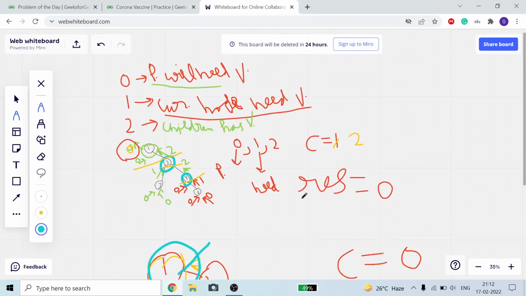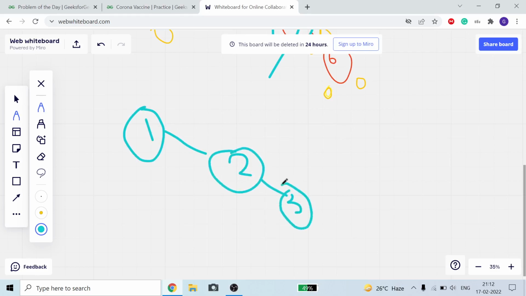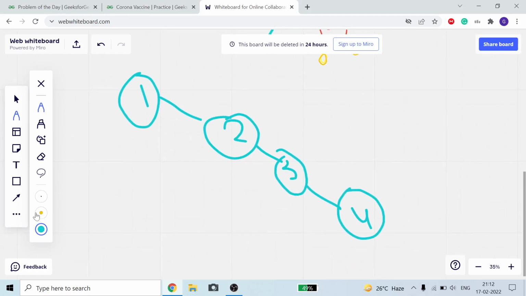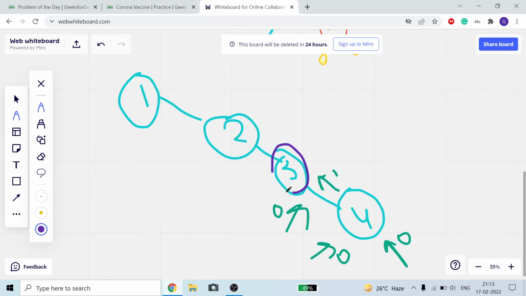Okay, now I am telling you why this res is important. I am telling you with this example now. Suppose this is our variable, like 1 2 3 and 4. Now I'll change the color because I decreased the size so much. So now 0 from here, 0 from here it will return. What will it return? It will return 1. Give the vaccine to my parent, it will return 0. It has 1, so it will surely have the vaccine now.